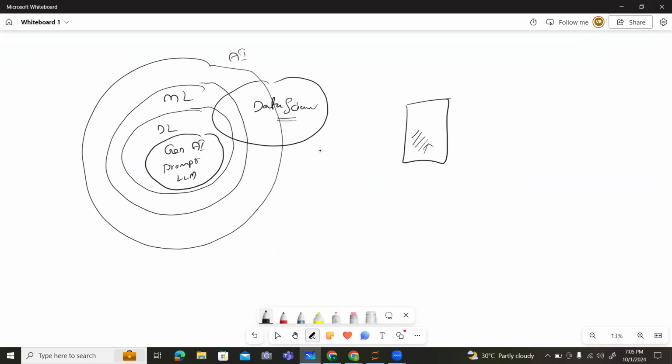AI is detecting which type of content you are mostly liking. Based on that only, it is sending to Instagram Reels for you. So if you share one type of content to your friends, the same type of content will be provided for your friend also. That's why the videos will be boosted over time. The videos will be viral overnight. So this is how generative AI is working and how things are happening.